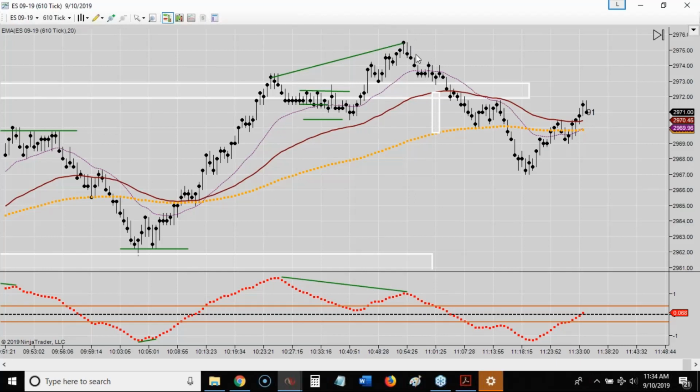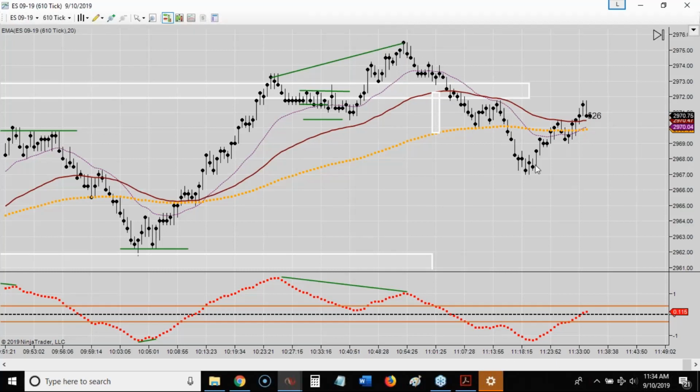And then look what happened. It flew through my areas, and then it bounced off of this area with barely any retracement, really far from the zero line. And I know that it's going to hit the 1 point, and it did. It hit my 1 point target, and I'm good.